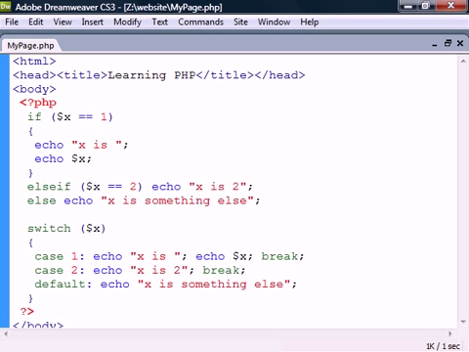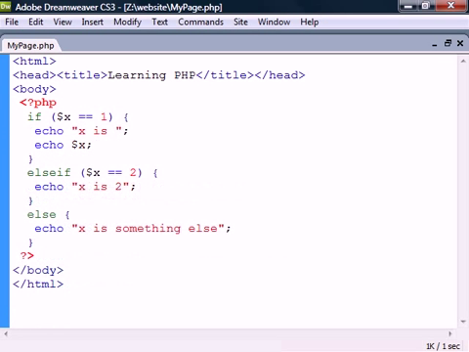It can be used to write the exact same conditional statement as above, but the expression for the switch statement can only be used for integers, floats, and strings. Also, it will only check for equality, whereas with the if statement we can use any conditional operators. Note that the statements after each case value are not surrounded by curly brackets. Instead, we end our statements with a break keyword to skip the rest of the cases.